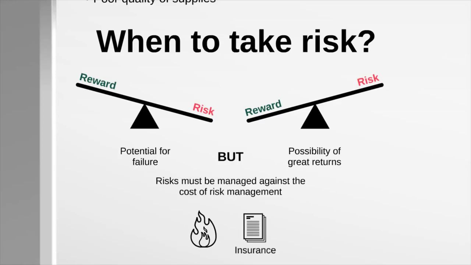It costs more to deal with the risk actually happening than the cost of dealing with that risk. But if the insurance were to increase, got to the point where the cost of insuring against a fire was actually greater than the damage that a fire would do to the coffee shop, then it wouldn't be balanced. It would make more sense just to not have insurance and pay for the fire damage if it were to occur, if the cost of the insurance is actually greater than the damage that the fire would do.